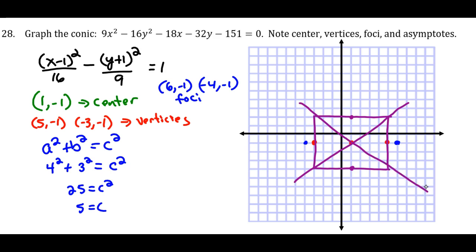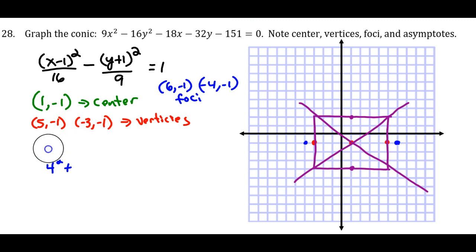And so here's where it's nice to be able to use point slope form of a line. Because with point slope, I can use my center as the point, and I can use my slope right here. It's B units up and A units over. So your slope is B over A, in which case 3 over 4 is your slope. And a point that's on the line is the center right here, 1, -1.